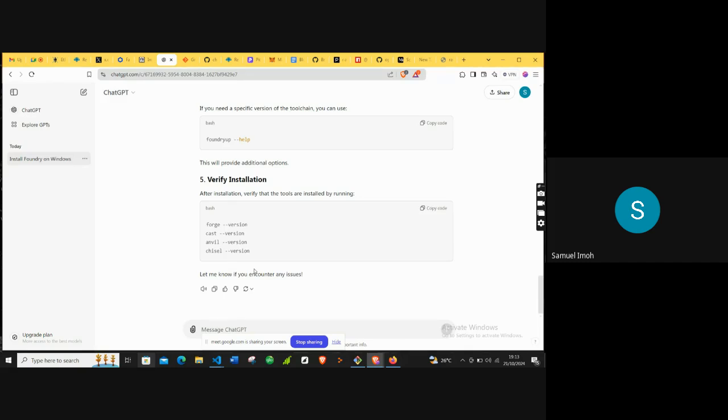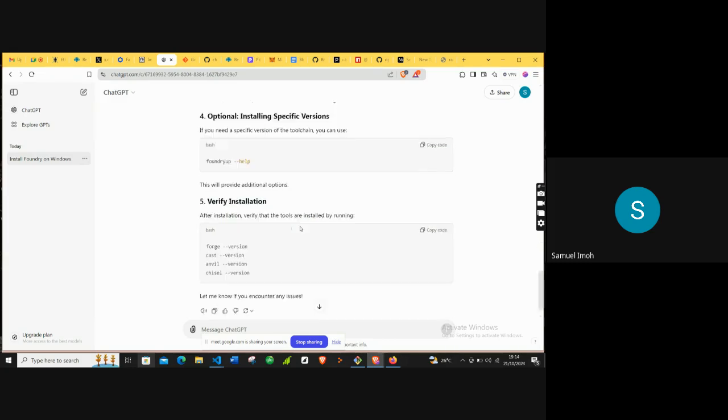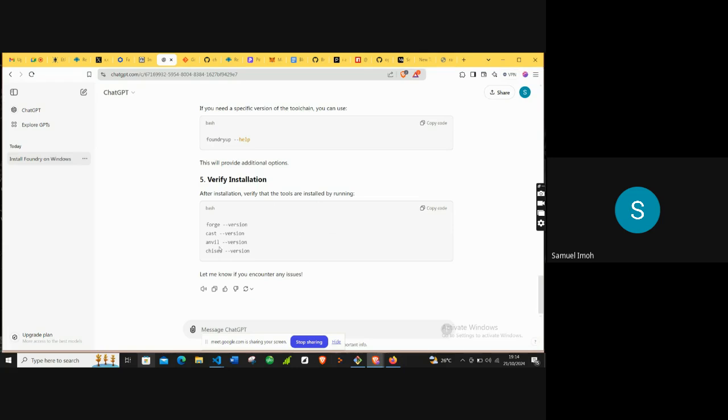If you try to access a site and it flags an error, tell it that you are having an error. It will always find another way for you to do it. But always give ChatGPT feedback on what you are doing, and it will find a way to route you to install your Foundry.